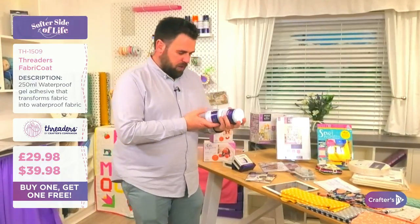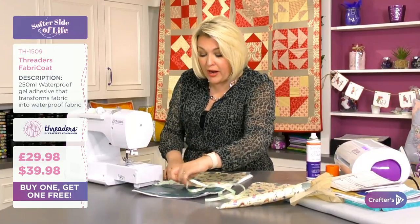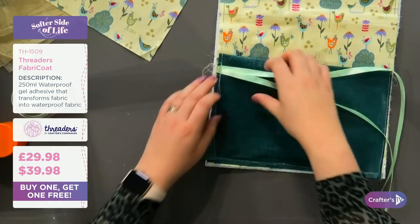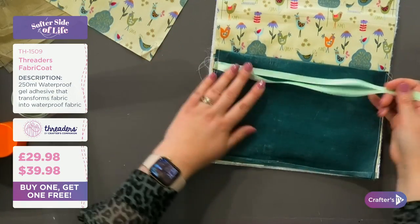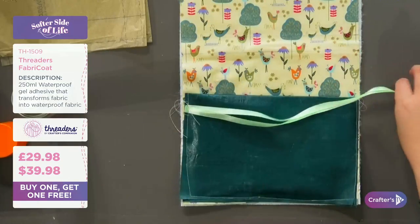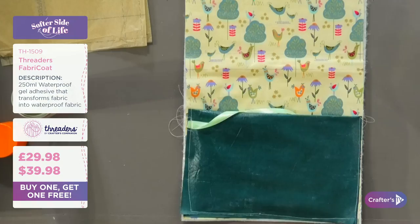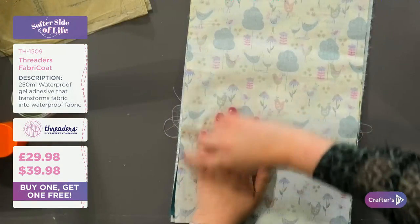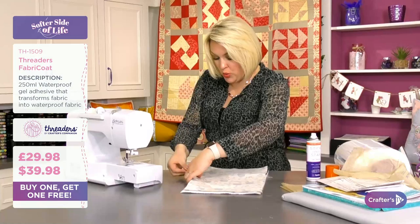How are you getting on with your sewing there, Sarah? Oh, good. Sorry, I just jumped onto the next stage, Joe, while you were talking. You haven't missed much. I've gone all the way around the outside with this, and I had a piece of ribbon here that I've just stitched down the side. That is my piece with the wadding on the back. I'm going to pop this just out of the way, and then take the other piece of fabric and stick it on the back. And I'm going to sew all the way around the outside there, Joe. I'm just going to hold it in place with a couple of little quilting clips.